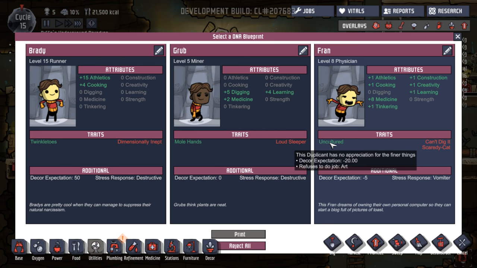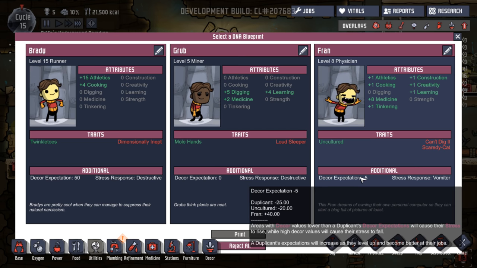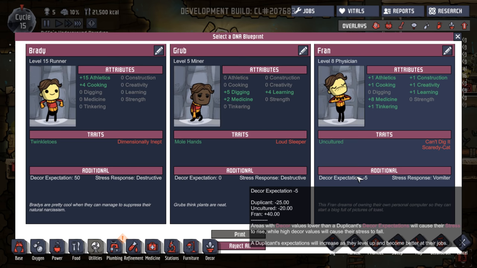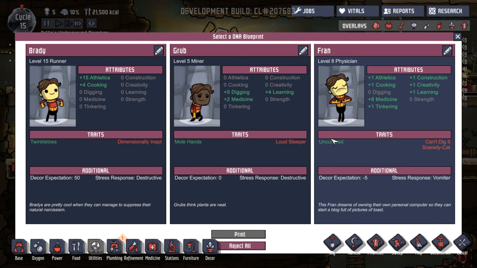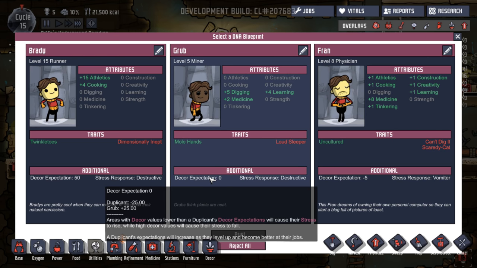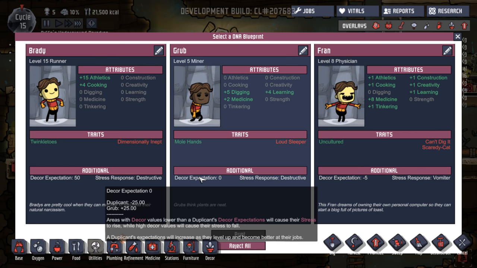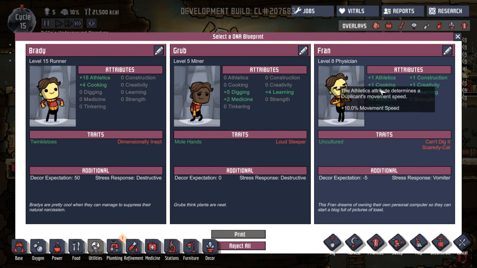Uncultured. Decor expectation minus 20 and minus 5, so minus 25 altogether. Fran plus 40. What's that? Plus 40 altogether. That doesn't make sense. Duplicate minus 25 and cult minus 20. Fran plus 40. That didn't quite add up to me. Decor expectation 0. Duplicate minus 25. Grub plus 25. Grub thinks plants are neat. So they all have plus 25 anyway, do they? Plus 40. I'm not quite following that working out there. But anyway, overall a minus 5.